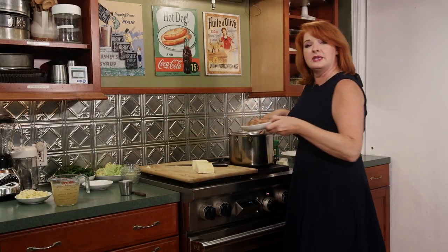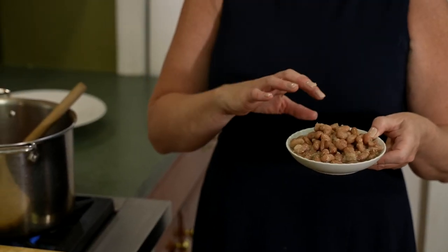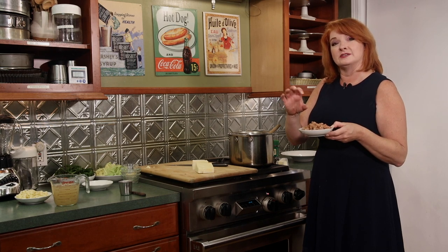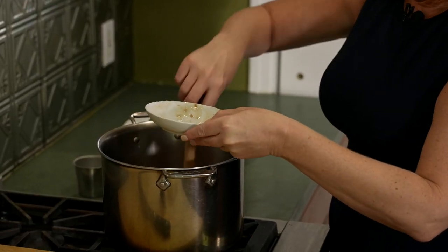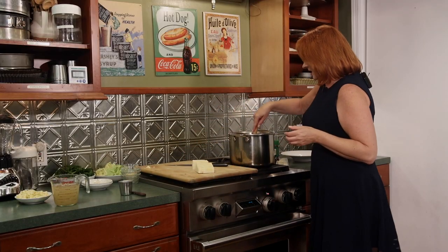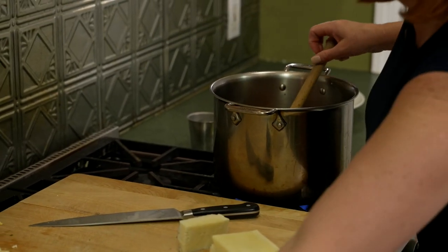These are Barlotti beans. You can find them at Italian markets. If you don't have access to that, you can also use a pinto bean. These are very similar to that, but these, when they're dry, have a pinkish white striation to them, so that's what makes them different. But these are actually found in Italy, and like I said, you can get them in an Italian market. And we are going to add some stock.